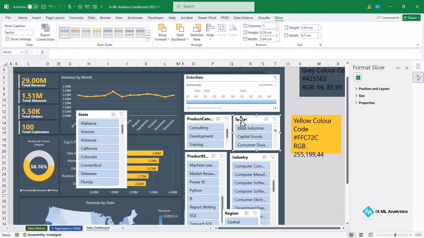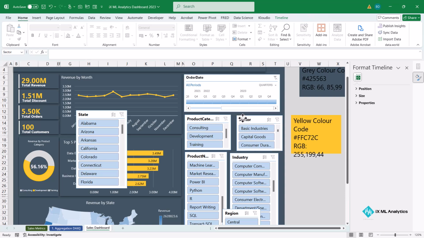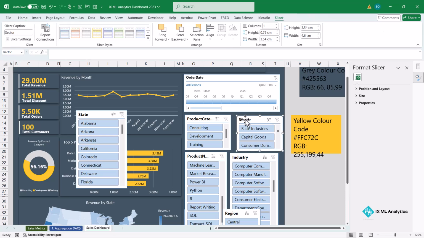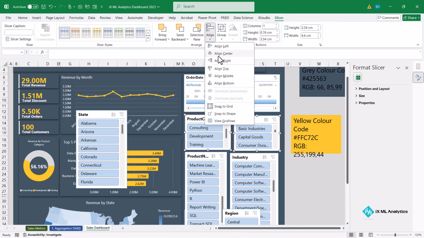Align to grid. Okay, so 4.6, and then 4.6, and align to grid, and see. Okay, and I'll select the two of them, align top.